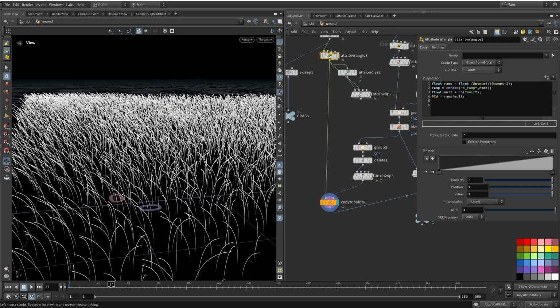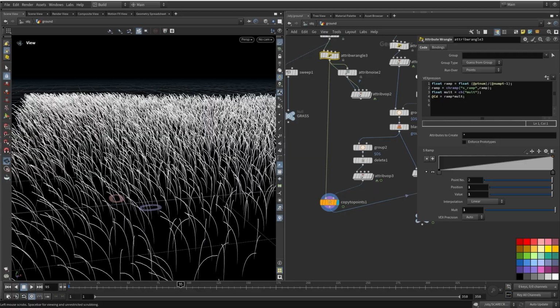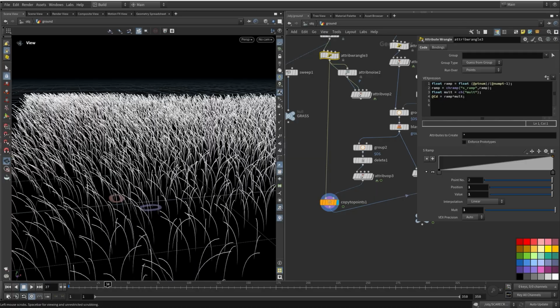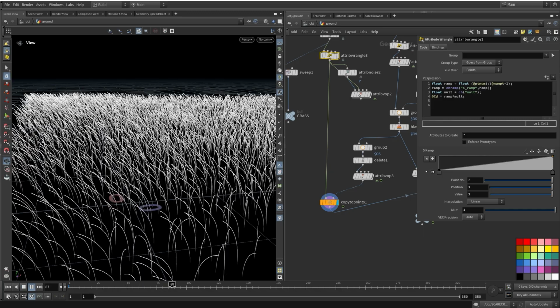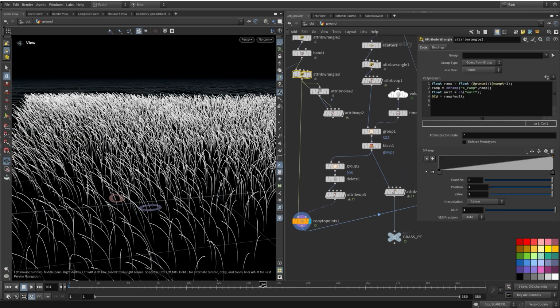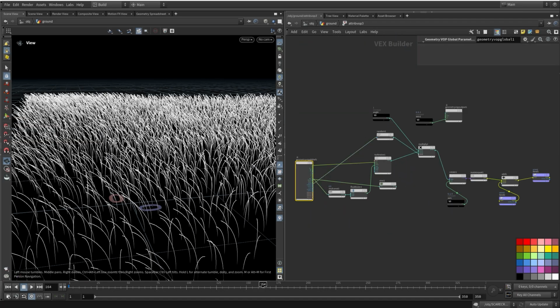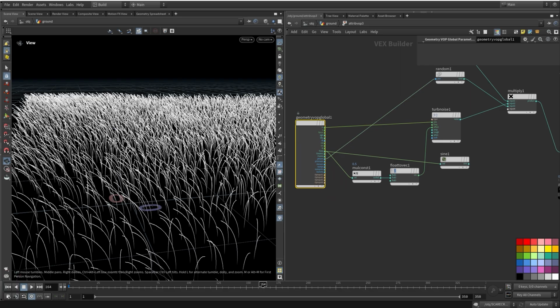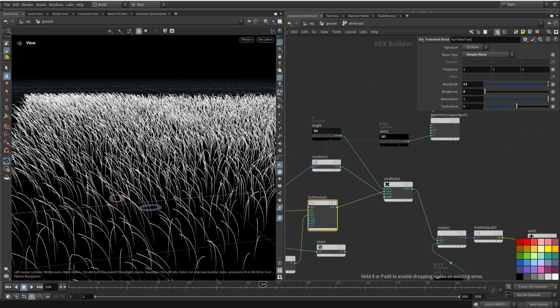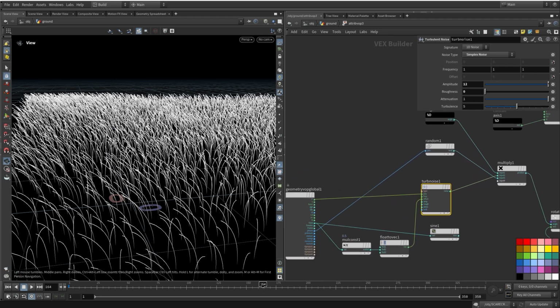Okay, so here is what I get in the end. What I did, actually, I used a turbulent noise with a multiplier and a random point number of the existing points.